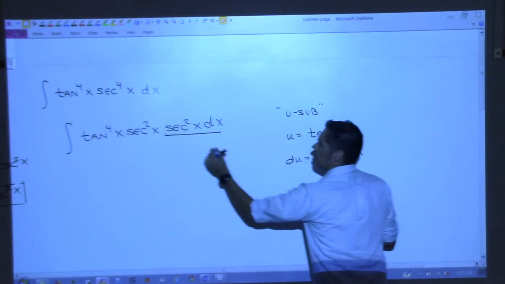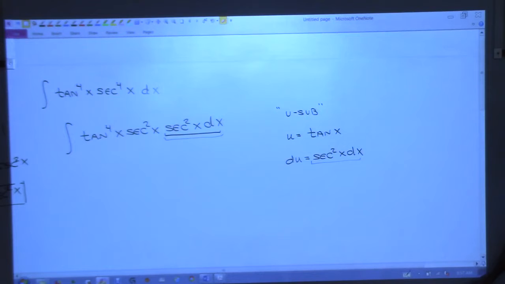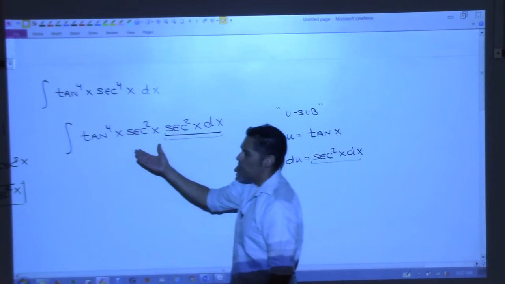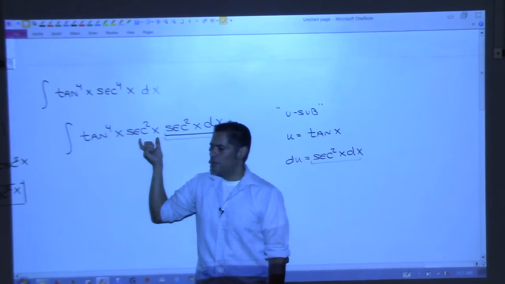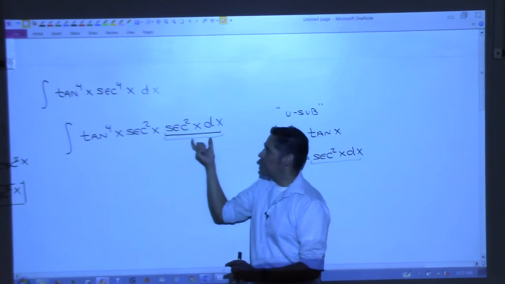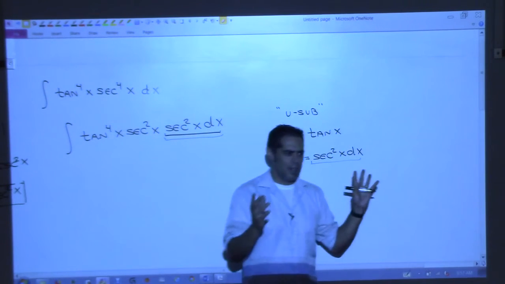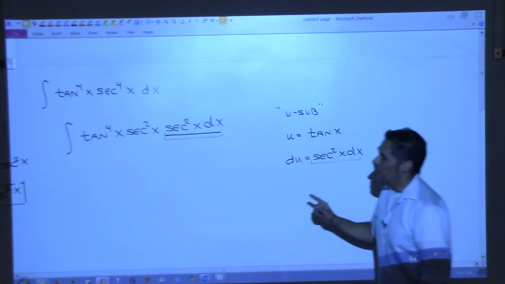See that? There we go. The only other thing I need to do is rewrite everything in terms of tangent. So that's already tangent. This, though, don't go say it's du, because we're already using this as du. You can't say du, then you have du squared. What the heck's that? We've never had that. So let's use the Pythagorean identity on this one.